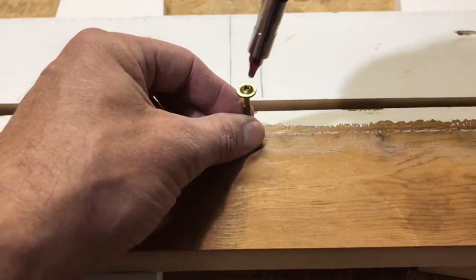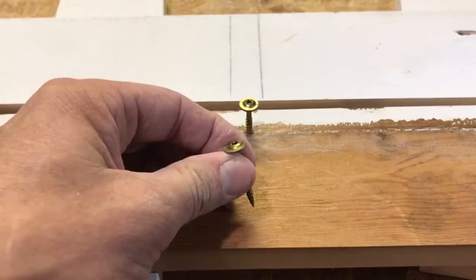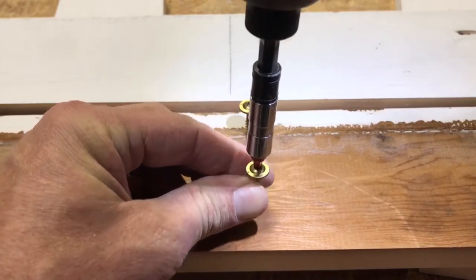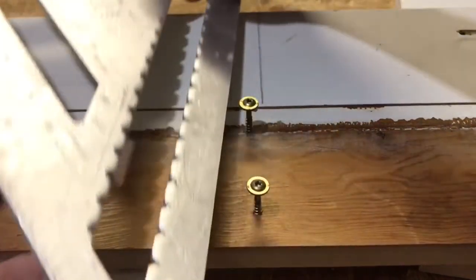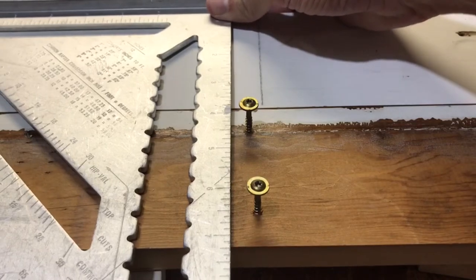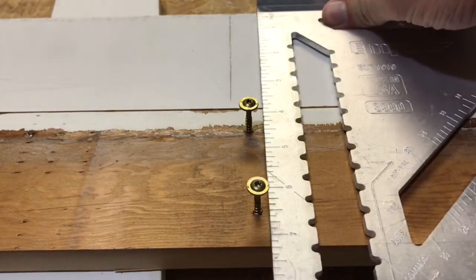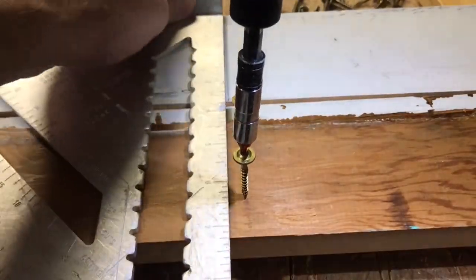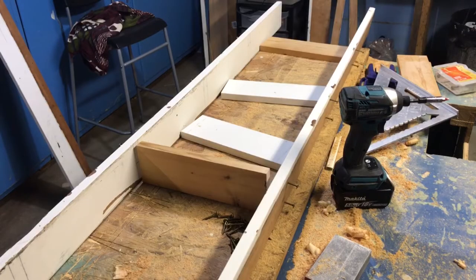I'm sure it would be easier to transfer all the marks to both sides, but I do things the lazy way sometimes. If I figure I can get it good enough, I don't know that is good enough. That one's a little wide. It'll be close, but it'll be okay. All right, time for a little glue.